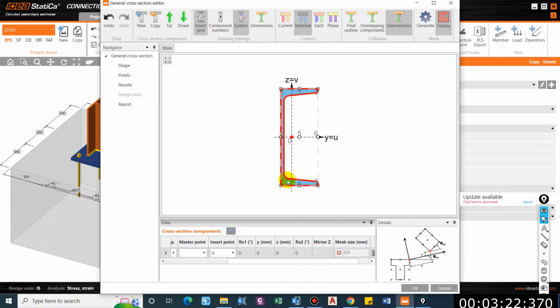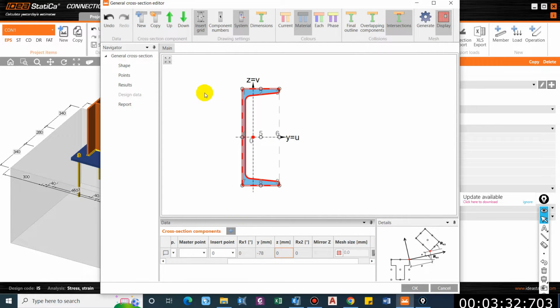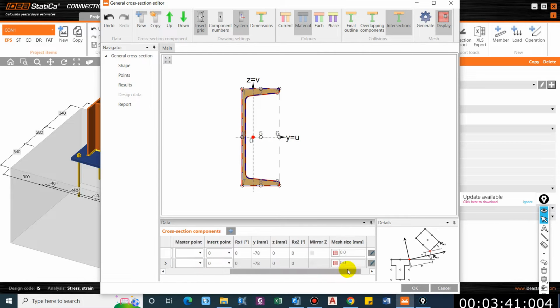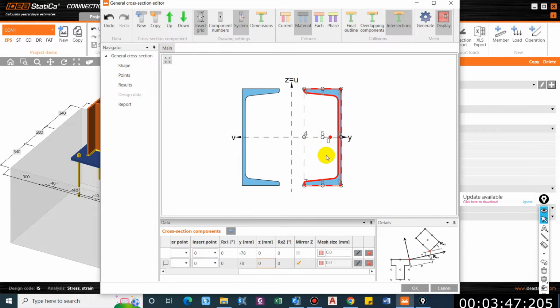This is Y and Z, so I have to provide an offset in the Y direction. Let me add a copy of this, and that will be mirror 78.